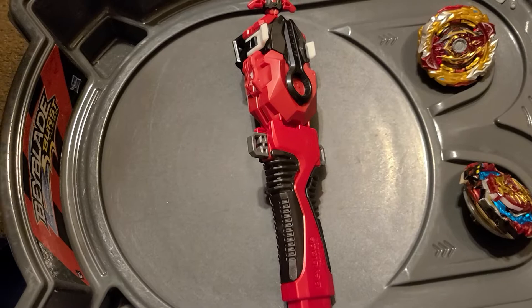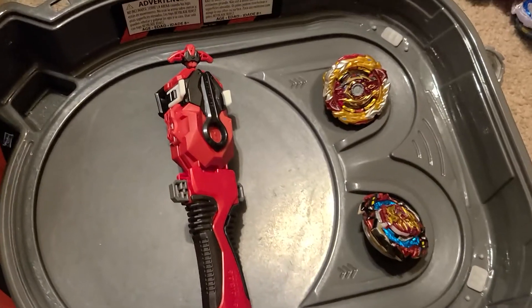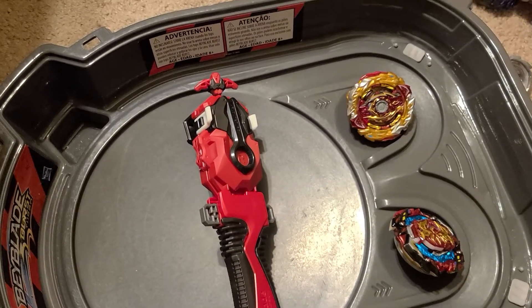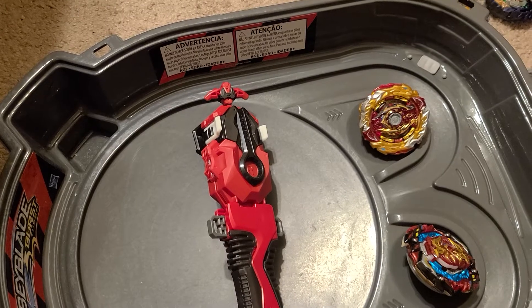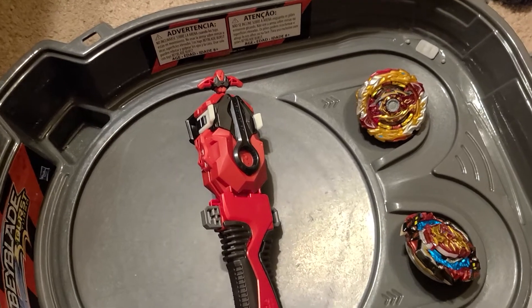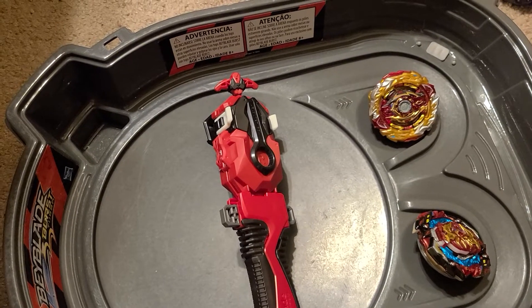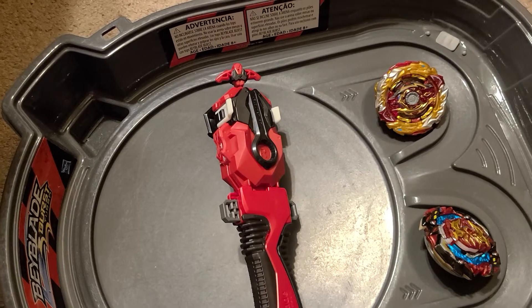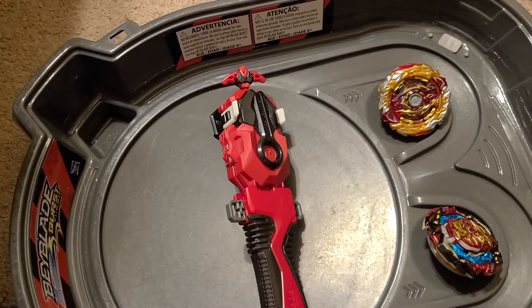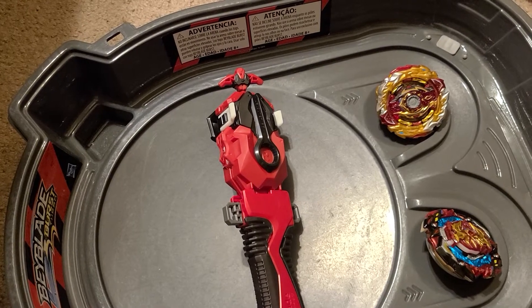Everyone's asking where I got it — I got it at Bays and Bricks. Shout out to the people at Bays and Bricks. Really good, two-day delivery — a little bit past two days, but that's expected since I ordered it late Saturday. It also had to go through customs from California, since their location is in California. They have to go through a whole bunch of tests because of the laws over there.